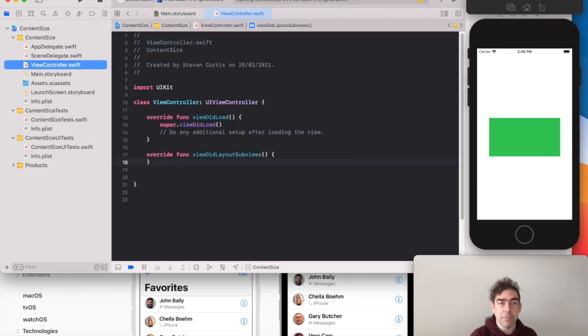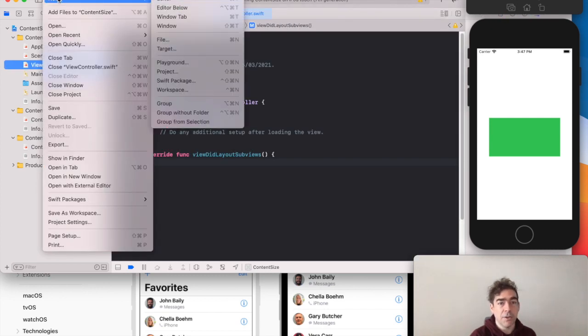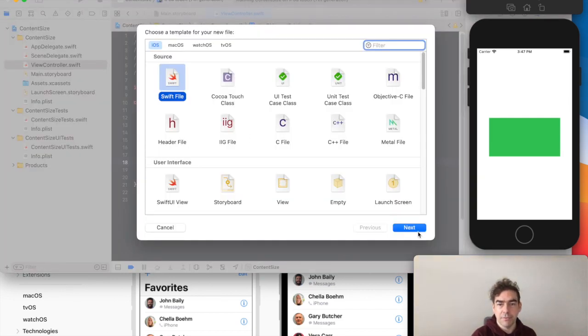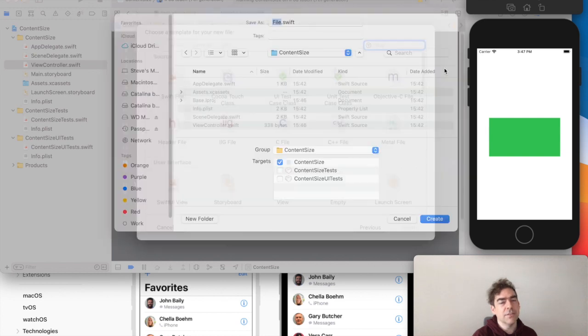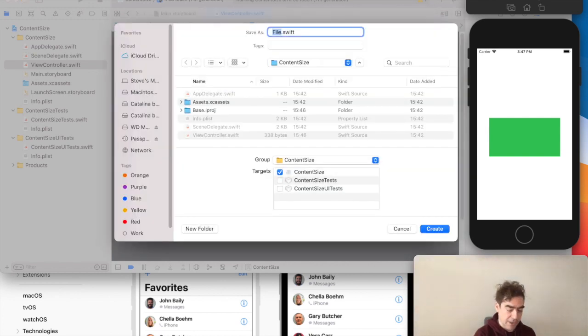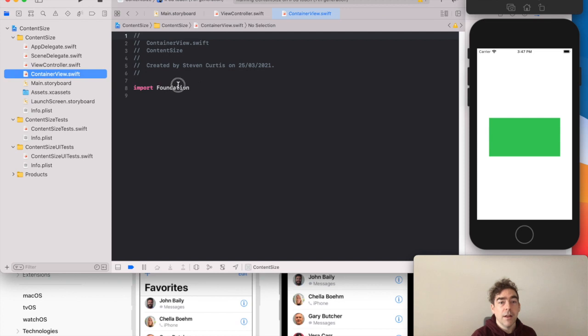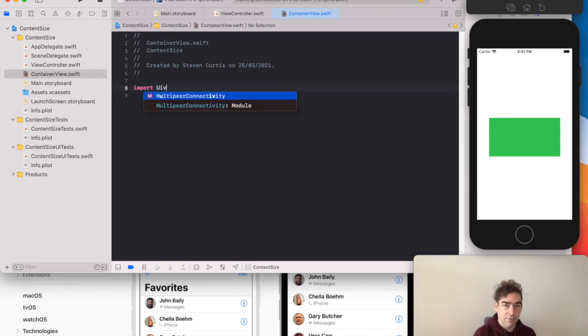And it's about subclassing the view. So I might call this something like ContainerView, because it's just an empty view, you might want to put something in. It's a view, so we'll need to know about UIKit.